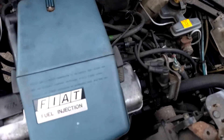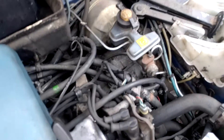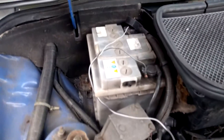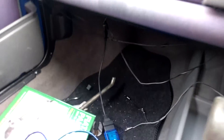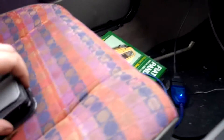If you own a Cinquecento or Seicento or early Punto, generally your ECU diagnostic port will be somewhere down on the right here. What we've had to do is take some power directly from the battery and run that inside the vehicle. We've connected the crocodile clips to the negative and positive — we know the connector is live now. As you can see, there's a blue light on it.